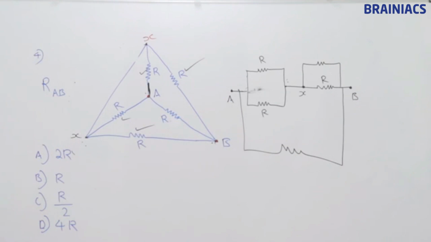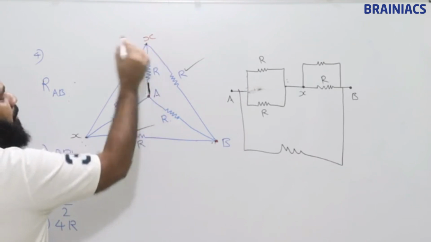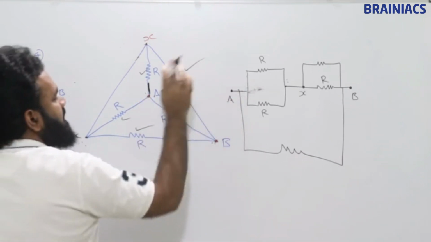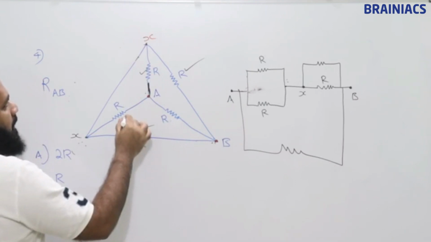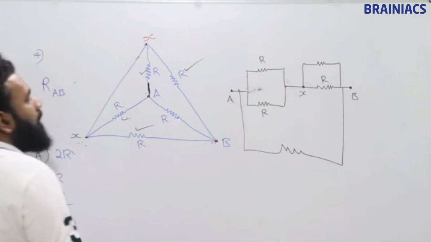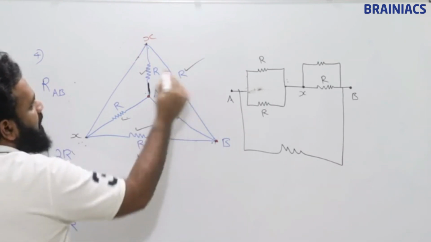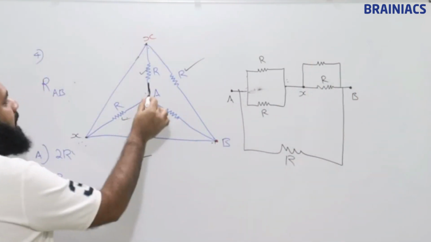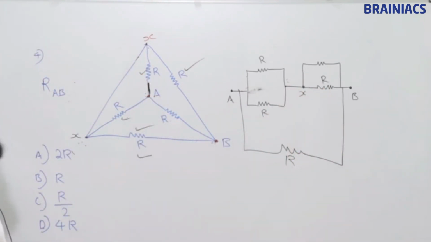Did you understand how I redrew this figure? Okay, just simply I marked a node here. Since there is no resistance, I marked the same node here. Then I consider node A like this. Then I directly drew 1, then 2. These two resistances go to the same node. So this will be parallel. Then between B and X, again this one is also there, this one is also there. So I draw parallel like this. Now between A and B, another resistance is there that I drew like this. Now if I do like this, I will have better clarity.